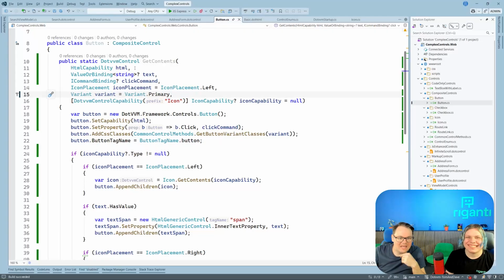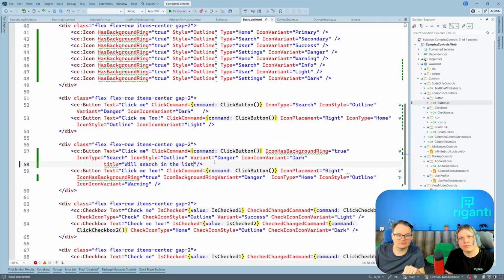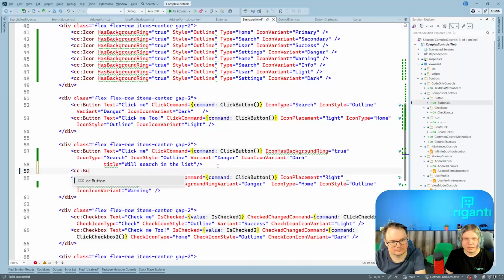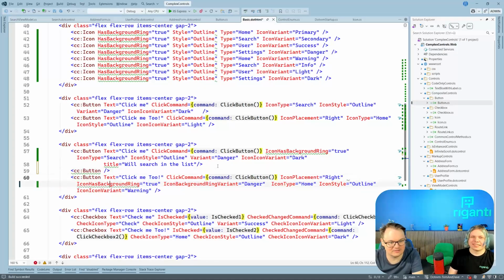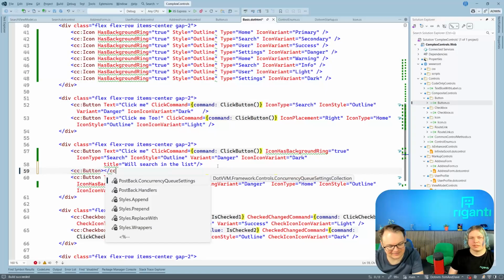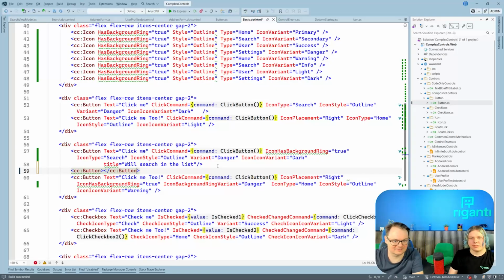Yeah. And there is another capability that would be actually pretty useful for button, because if I want to make my own content of the button. Button with a body. Yeah. And have two icons in the button. Okay, I know I shouldn't in your applications, but if I would want, I cannot do this. Even Visual Studio doesn't let me write the element like that, but you can always convince it to do it.